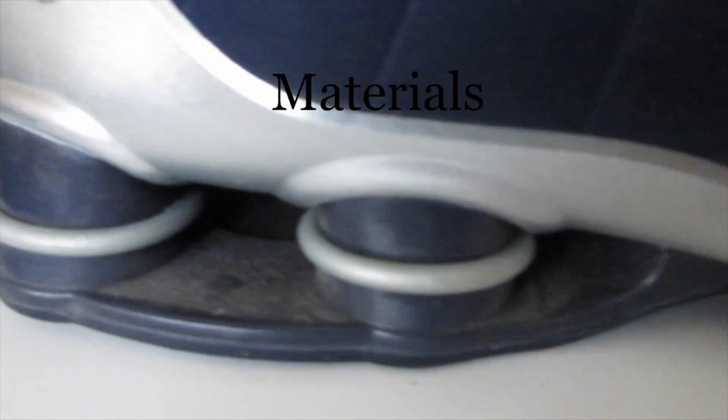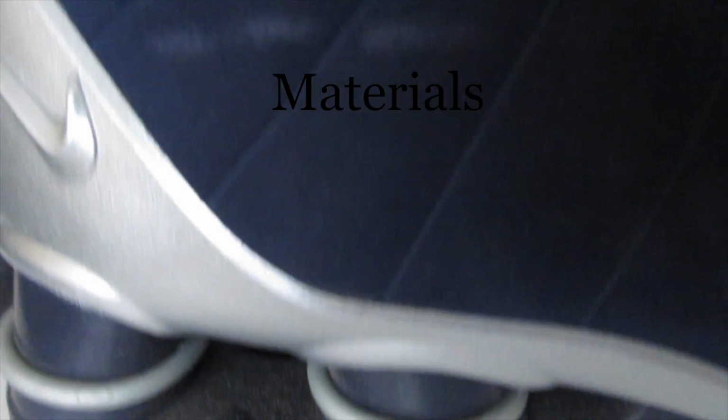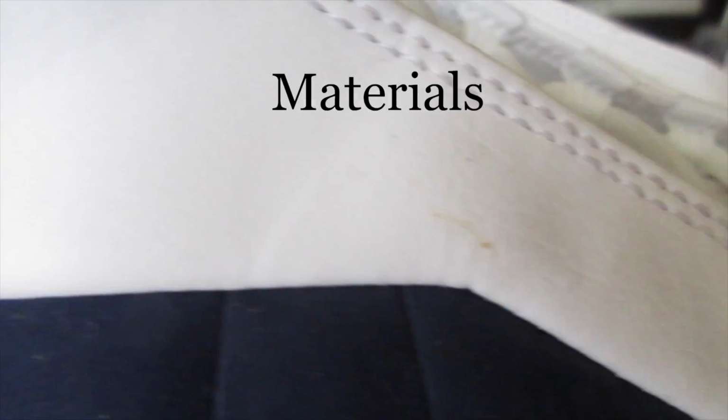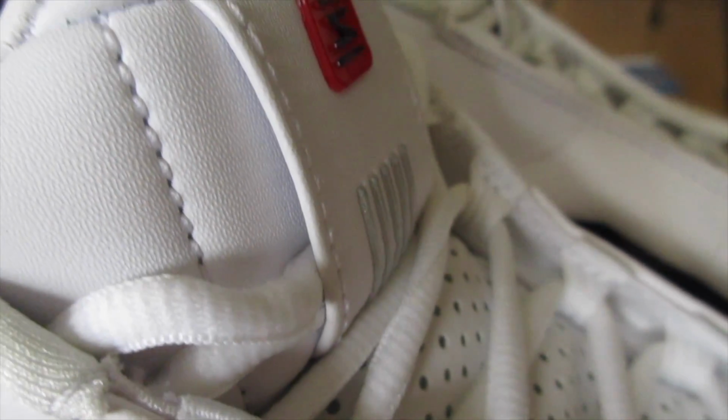Now let's go to the materials. I really love the materials that have been used on this shoe. As you can see, there's suede or nubuck in there, and also synthetic leather on most of the shoe. And on the tongue, they've used a mesh for breathability. So when it comes to the materials, I'm going to rate it around a 9 out of 10. I love it. This is something I'm really satisfied with.